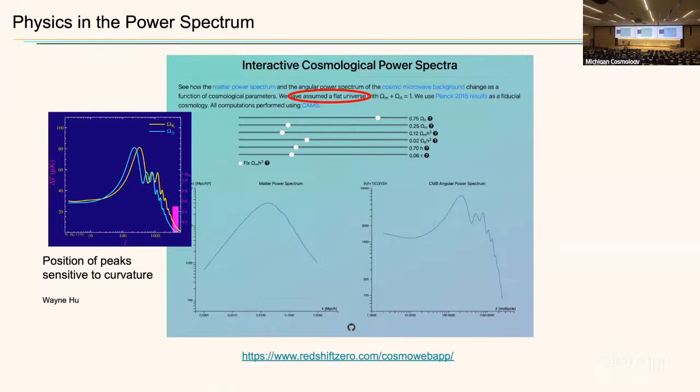Okay, so you're saying there's something changing about distance scales at recombination because you're changing curvature. Right, and so can you map that to something intuitive about the way we're receiving light from the CMB?